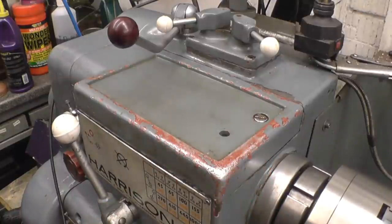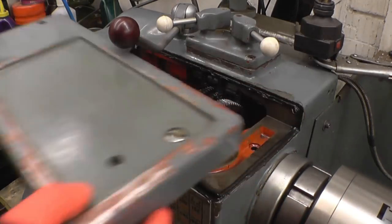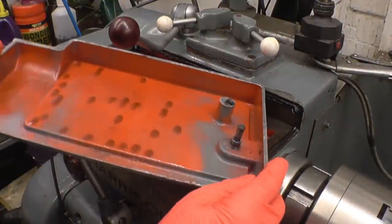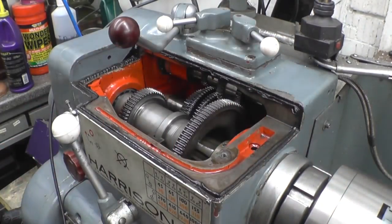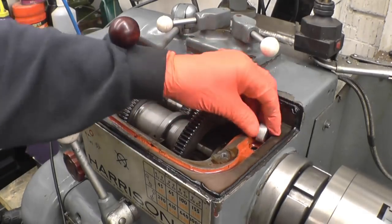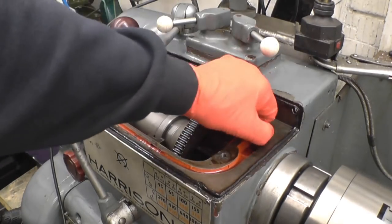Right, we need to top this off. On this headstock, there's a magnet on the bottom of the fill-up plug, and the oil actually runs around that gallery and down into there. Now what the lad has sent us is a really strong magnet, and that goes into there on his lathe, but his lathe is different to mine, and there isn't enough room for it. So I'm going to try and put it down in the bottom of the gearbox just to collect any debris.